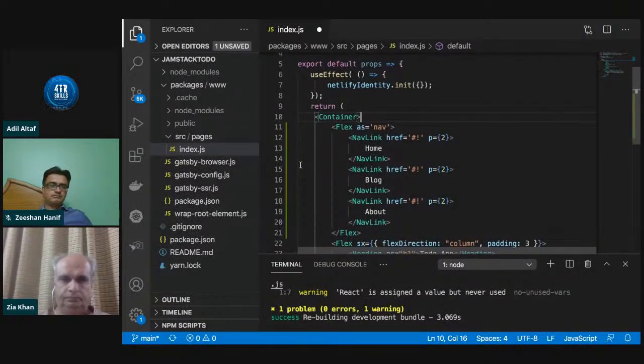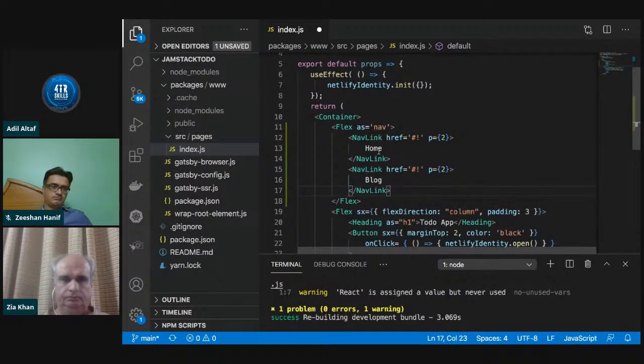Okay, now what we'll do is update the nav links and have it work with the Gatsby routes. So first, I just need two of them. I don't need a third one, so I'll get rid of this one. I'll have home and dashboard. And then for the links, I'll update this.